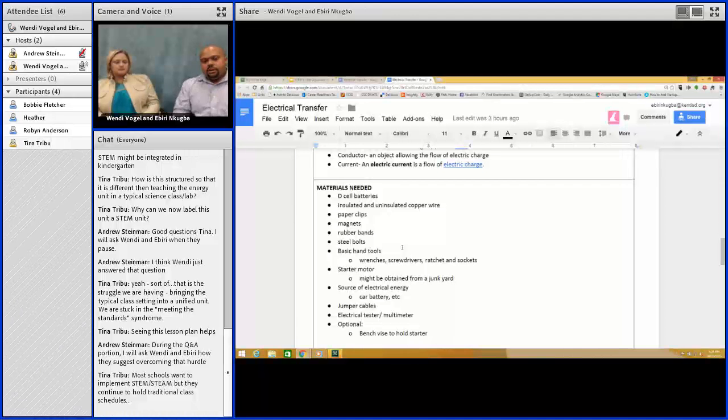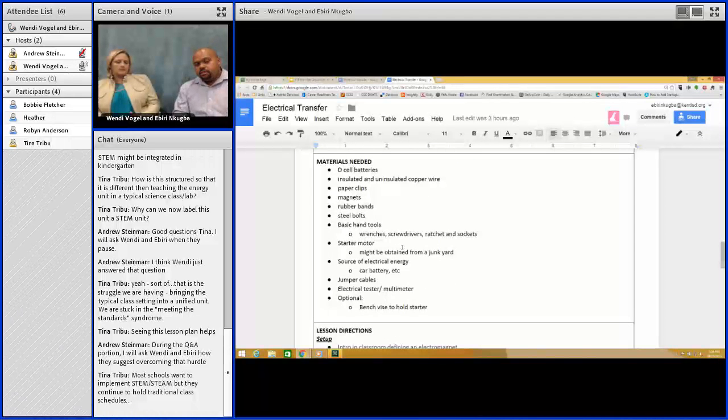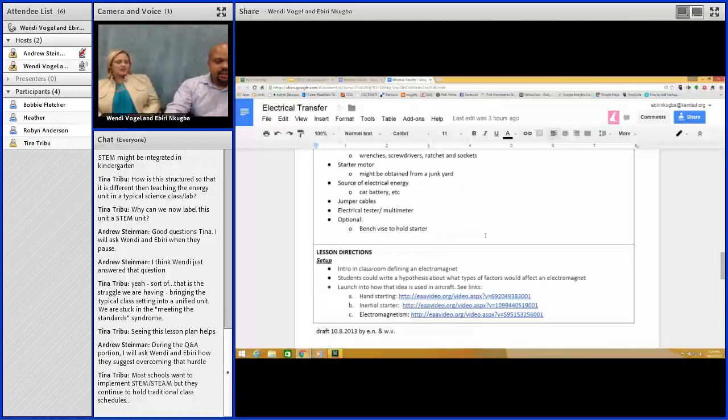We've got a list here. The first several things here, Wendy, are the items that you used in the classroom, up through the steel bolt piece. So the batteries, paper clips, and that. And the second half are some of the pieces of equipment that we had available at the Aviation Center. A lot of this is stuff that you'll find in Dad's or Grandpa's garage, barn, whatever you've got. Even if you've got a guy around the corner that tinkers with stuff, that's the kind of stuff that you'll have.